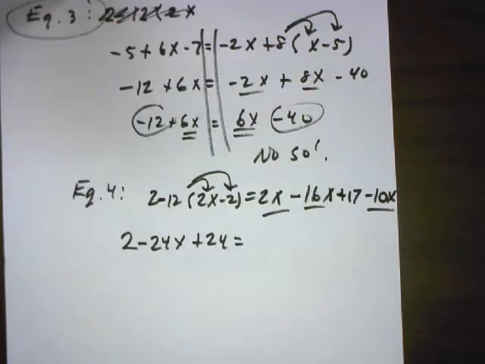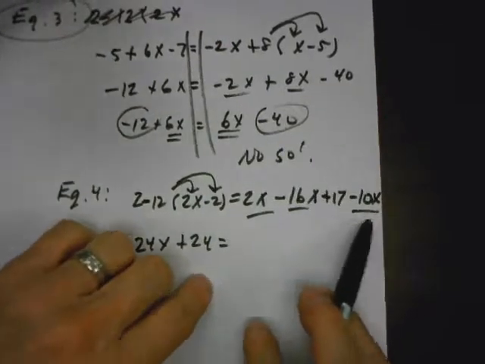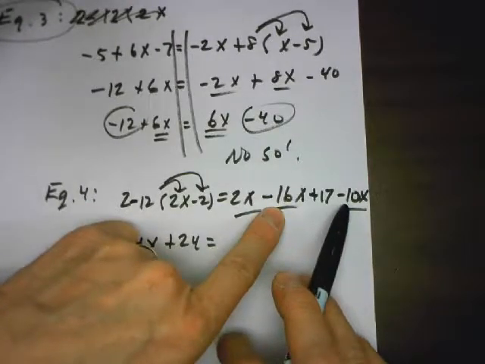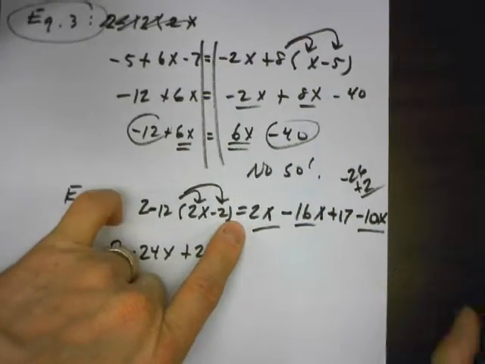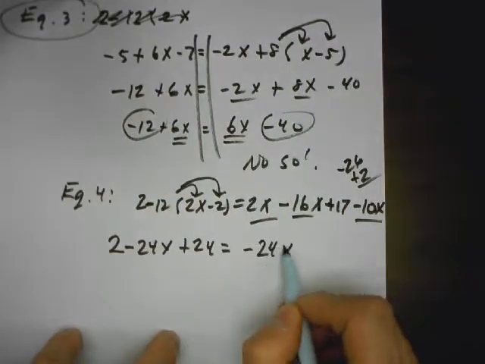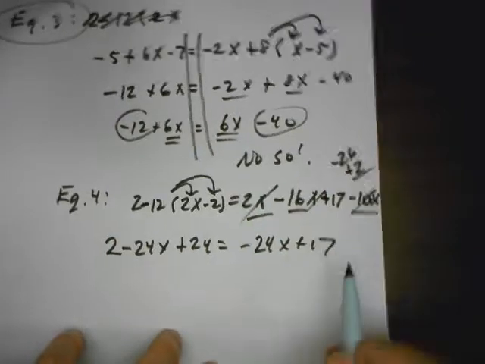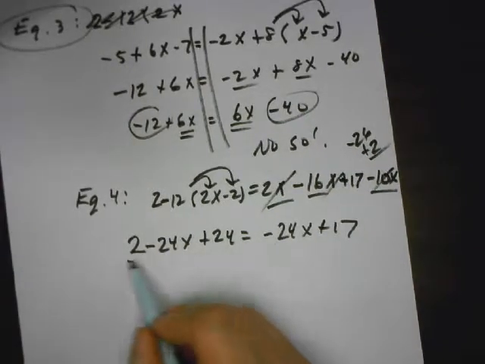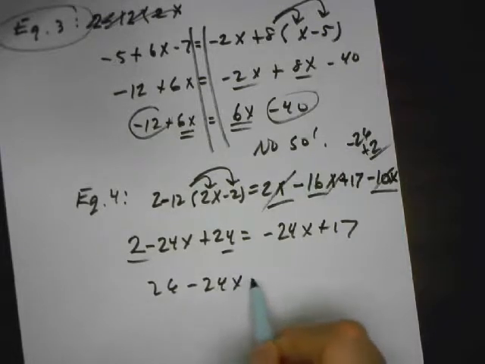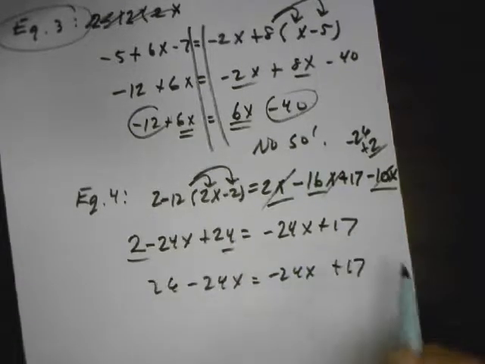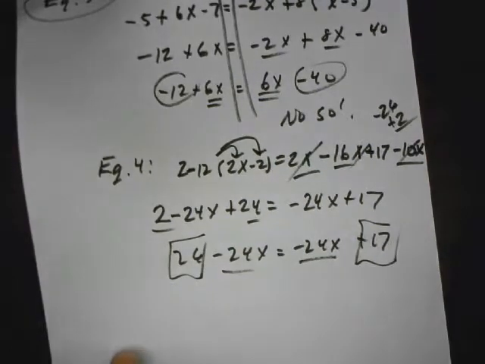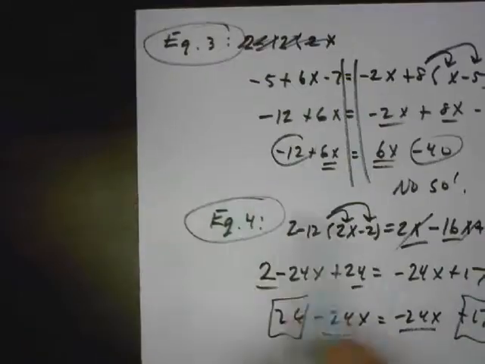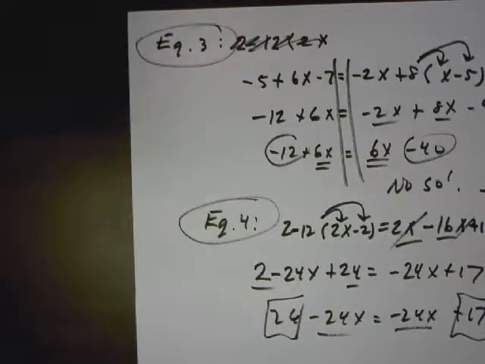I combine all my x's. If I have 16 negatives and 10 more negatives, that's a total of 26 negatives. And then 2 positives, those are opposite teams, so I subtract. There are more negatives, so that's a difference of negative 24, but they're all x's. So here I have a negative 24x and a 24, and a negative 24x and a 17. These are the same coefficients with different constants, that's no solution. If they were the same, that would be infinitely many. So my answer for question number 4 is equations 3 and 4.